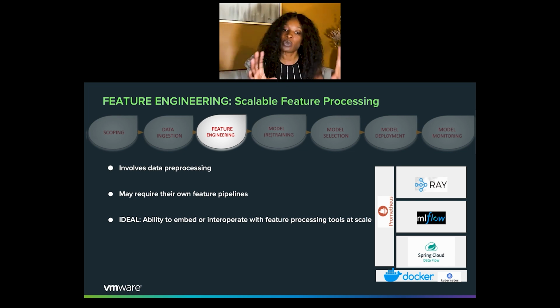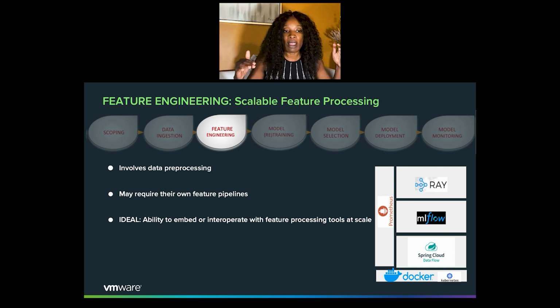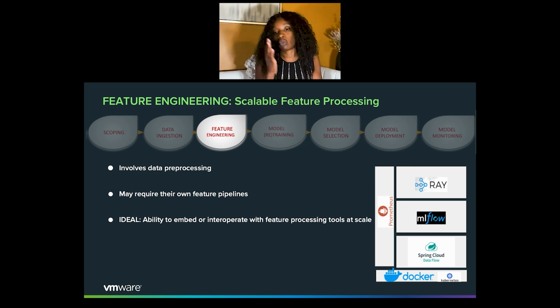And I'm not going to focus on all the nuances there, but one of the aspects that's relevant here is the ability to perform featurization at scale. You might have feature processing that requires the ability to scale beyond just one machine node. And for something like that, we need to be able to integrate and interoperate with tools that allow you to do that. And in this stack, Ray actually provides that distributed compute. You can actually have processing tools on top of that, like Modin, which is like a drop-in replacement for Pandas, which will allow you to do some of this feature processing. And there's tons of other solutions that you could use that all integrate seamlessly with Spring Cloud Dataflow.